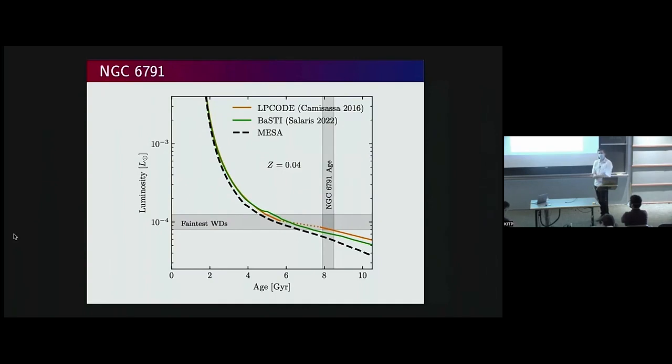So Evan, just on the possible merger front, depending on how the merger proceeds, if it's not a complete merger but if the lighter star unwinds on top of the more massive star, then you could have a very strange core profile starting out with a bunch of carbon and oxygen sitting on top of the single star evolution core. And so I think it's at least possible that the phase separation of that, I mean maybe it just goes ahead and completely mixes quickly, but if it doesn't, there could be some extra delay due to that very non-standard profile. Yeah, I'd be interested in sketching that out a little more. My impression is that the really crazy configurations you might come up with would tend to be unstable and mix very quickly early in the cooling track and not affect it. But maybe you could do something a little more subtle. That would be interesting to try to come up with something like that.